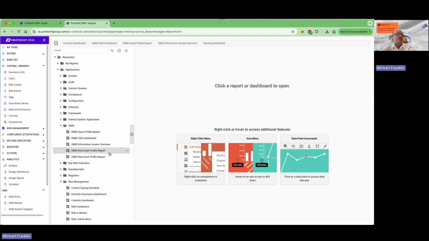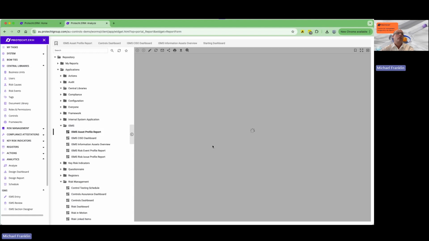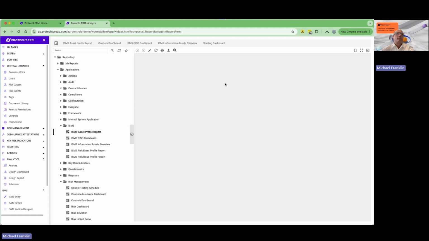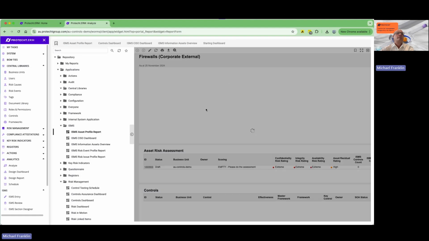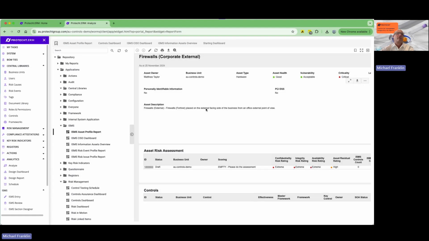So if I had the ISMS, we'd be able to look at our asset profile report, and that particular asset profile report would pull out a bunch of results and show linked asset assessments and linked components.